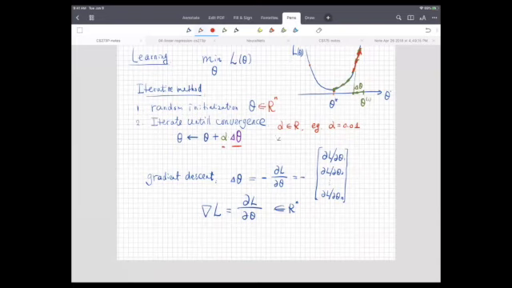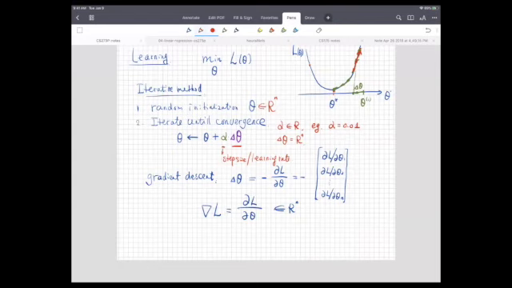Delta theta, on the other hand, is a vector in general, with the same dimension as the parameter theta, and it has to be determined at each step of iteration. A different algorithm would give you a different choice of delta theta. Alpha in general is called a step size, or sometimes it's called a learning rate, depending on the context. In the optimization community, people tend to call alpha the step size, but in the machine learning community, we call it the learning rate. They mean the same thing.